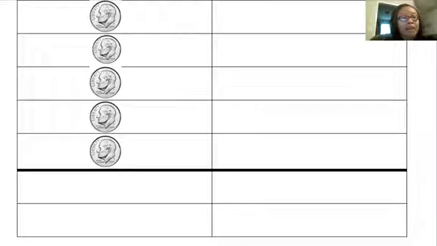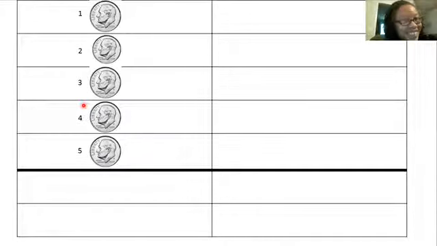I remember the math story said that I had 5 dimes. I want to make sure that I draw 5 correctly, so I'm going to make sure I put a number by each one so that I know that I drew the right amount of dimes. I can count my dimes. Remember, dimes are how many? 10. 10 cents. So when we count our dimes, we count by what, class?